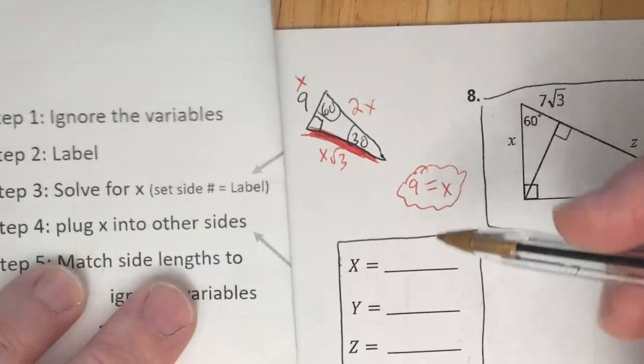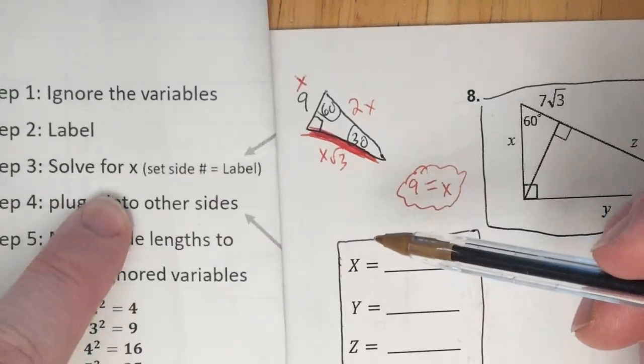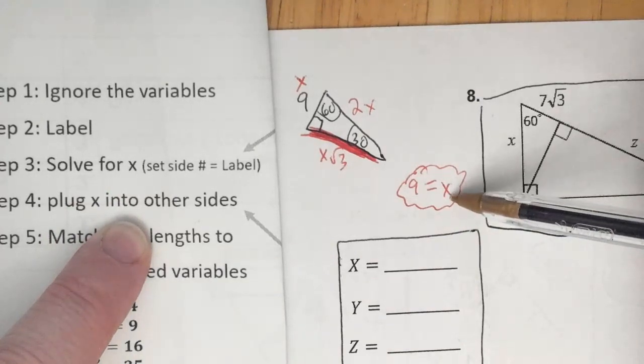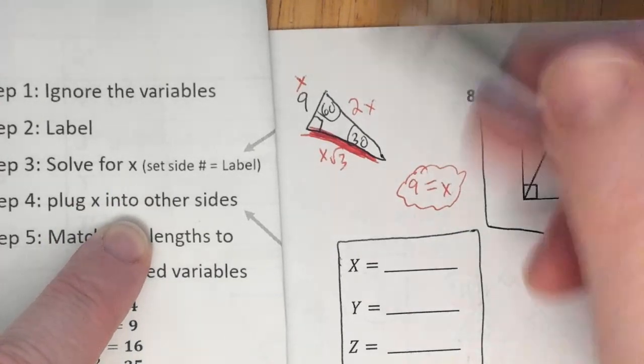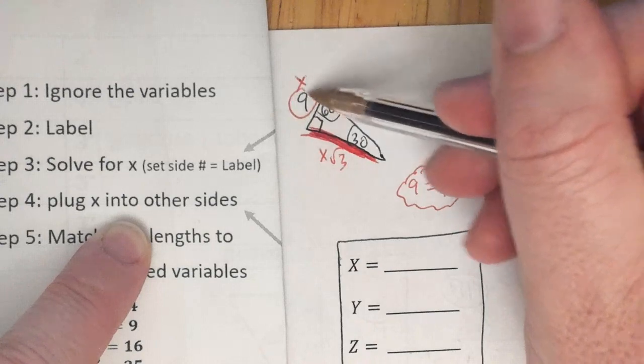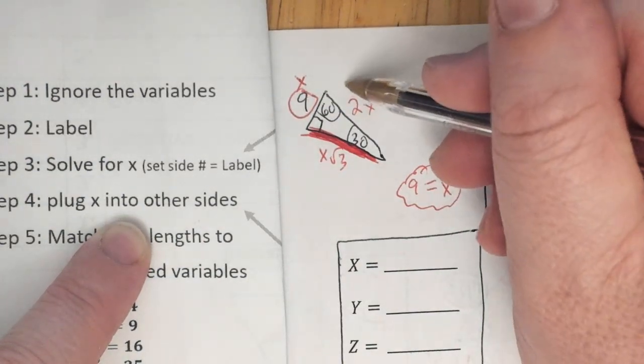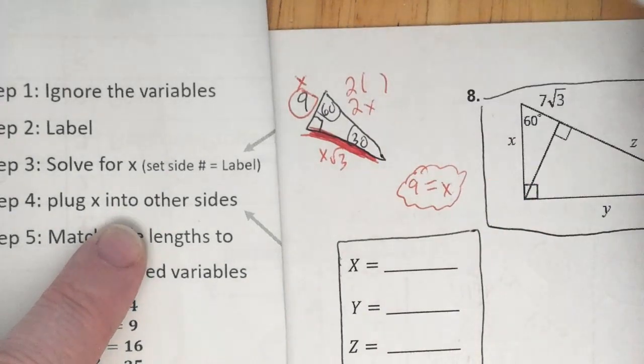Okay, fabulous. All right, so step number 3, we solve for x. Step number 4, plug in. Everywhere we see this red x, we're going to plug in a 9. So if I plug it back in here, it goes right back to normal. If it didn't, I know I messed up somewhere. All right, here would be 2 times whatever x was.